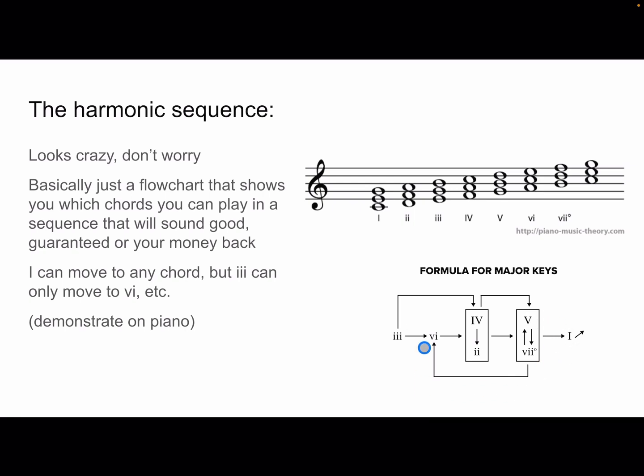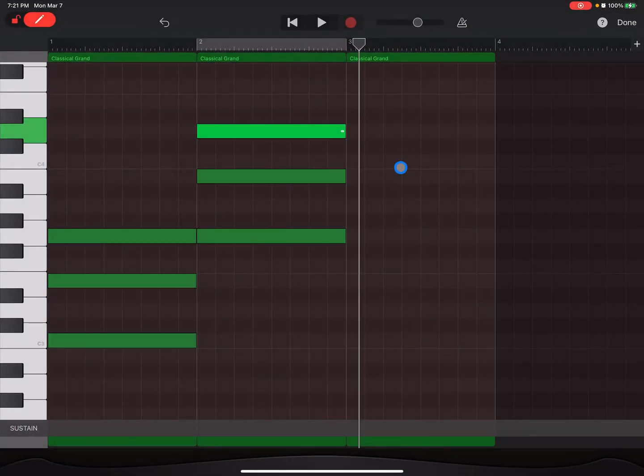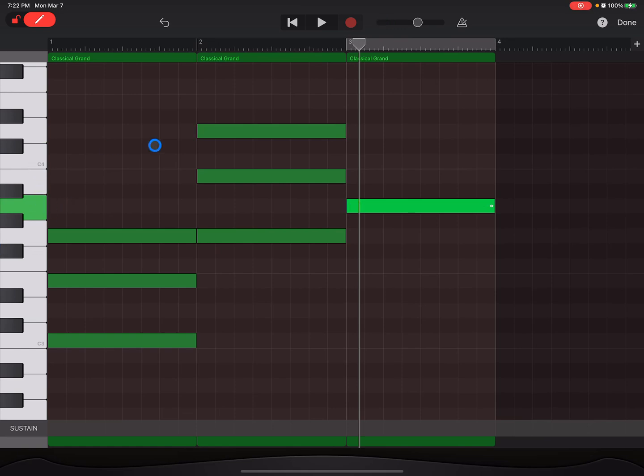So let's go back to GarageBand, and we're going to write a 6. Now, this is very easy for us to do because, again, we're just living in the land of white keys right now. So if this is 5, right, 1, 2, 3, 4, 5, then this must be 6. So let's go over here, and I'll put a 6 right here, holding Control, clicking. Great. We're going to skip, and we're right here, and we're going to skip, and we're right here. Yes, okay, great.